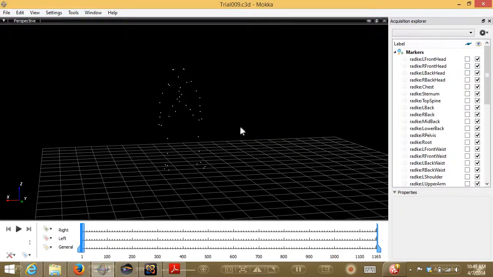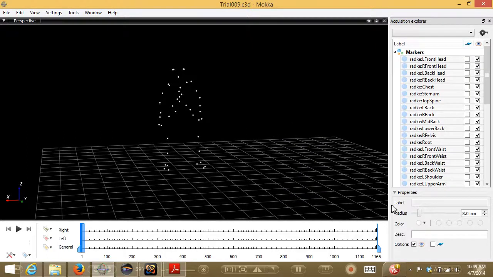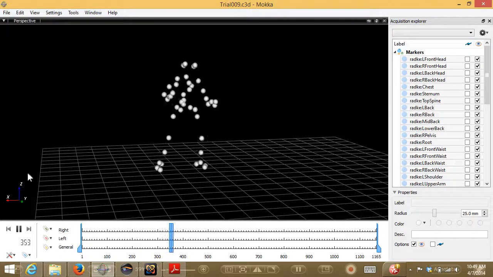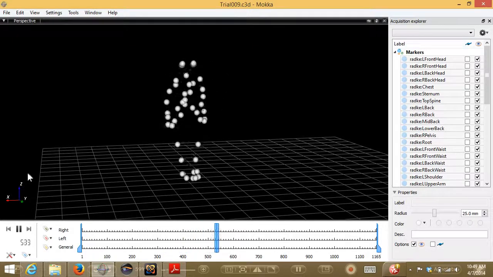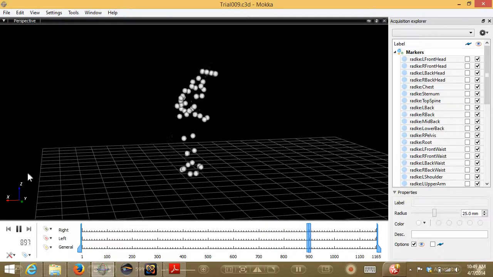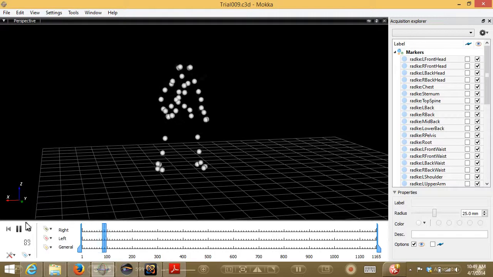Here's another one. I think this is one where I'm catching a ball and throwing it back, like the sports video kind of thing. So here I'm kind of waiting for the ball, and then I catch it, throw it back. Yeah, so it's very easy to tell what's going on, right?